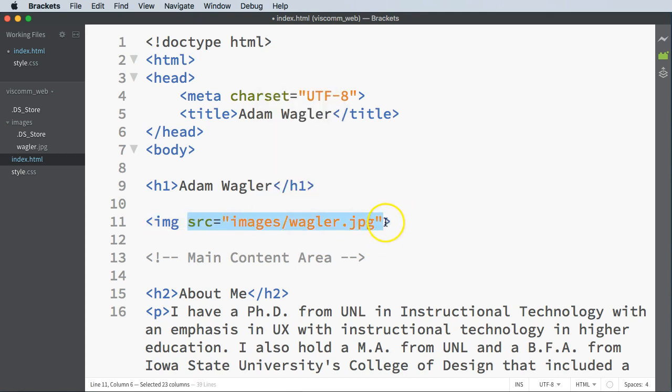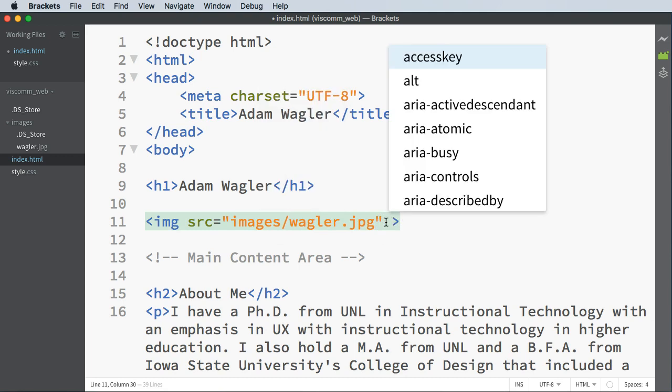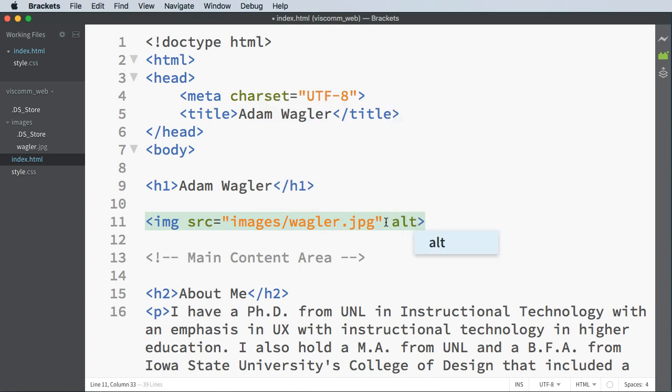And we have one attribute. Now there's always a second attribute, so we can add a space and then ALT and the equals quotes, and then just type in your name. This second attribute is alt text, and it essentially shows up if the image doesn't display or doesn't link properly. Or if somebody's blind or hard of vision, they have screen readers they use, or they might have the images turned off completely. So we can put descriptive text in the alternative text, the alt text, as an attribute for all of our images.